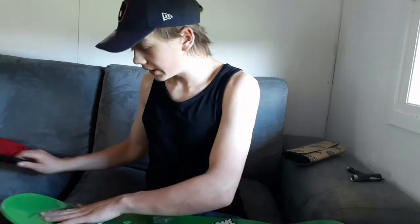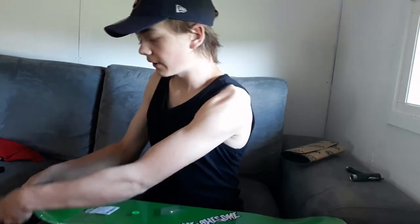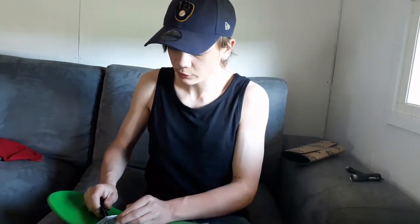This is also a full dip board, which makes it a bit heavier, but I really like the aesthetics, and if I'm making a custom grip dip job, it'll look green on the downside. So I think that will look pretty cool.